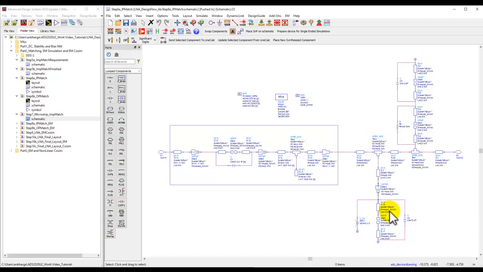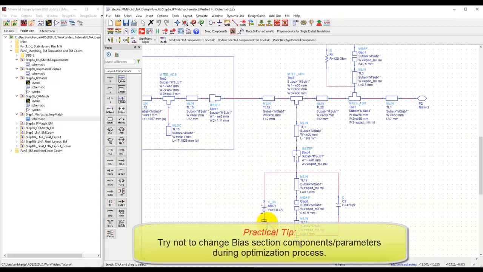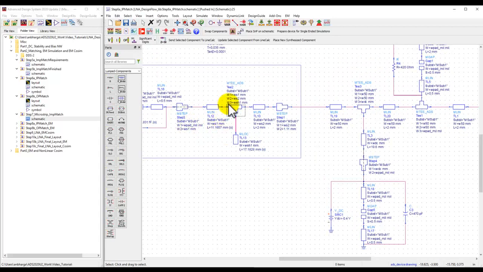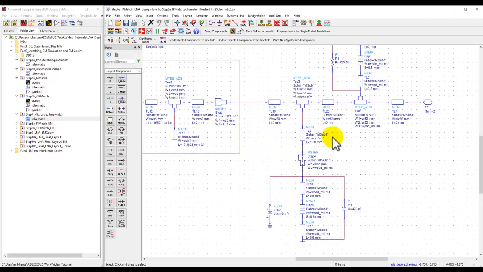That's your bias network. And one another good thing to remember, once you fix bias for your frequency of operation, when you are optimizing your circuit performance for the mismatch caused due to some of these conversions, never try including these components in your optimization. That's not the way I prefer to do it, because once you start managing that, you are also creating this section to be part of your matching network. No, this has nothing to do with my impedance matching. If I have done this part accurately, there is no reason for me to change this section's behavior.